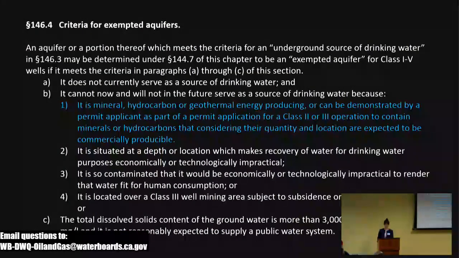So it's kind of important to note what's missing from this definition. You'll see that there's not a lot of science or rigor in how these aquifer exemptions are granted. Now, granted, some of that may happen through EPA's review process, but it's certainly not guaranteed by the definition of the criteria for an exemption.